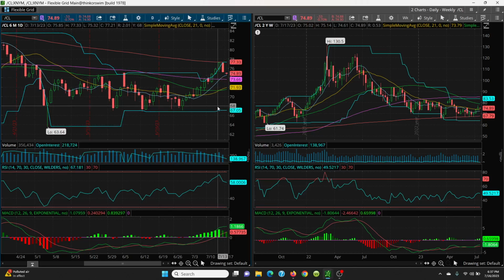Now, if it is lost, then your big support levels are going to be 73.66, 71.93, and then 71.53, with your 50-day right underneath that. But first, you want to look at the top of this candle here, 74.15. Then you have 73.66. Then look to the bottom of this candle: 72.98, and the bottom of that candle, 72.67. Then the top of this candle, 72.34. Then you hit your 21 SMA, then your 50 SMA.